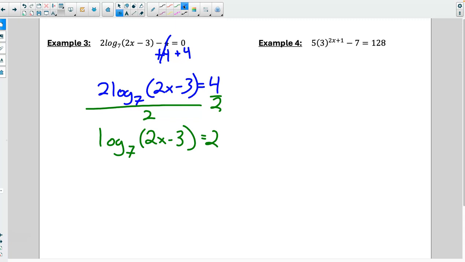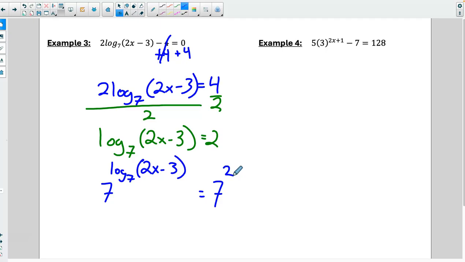So what is the question we always ask ourselves? What's the base? So it's 7. So I'm going to do what with the 7? Am I going to take a log base 7 of a log base 7? No. So I'm not going to use a log because I have a log. So instead, I'm going to raise that up as my exponent. So I'm going to write this as 7 to the log base 7 of 2x minus 3. And over here, this is going to be 7 squared. Again, notice, what was there just gets pushed up as your exponent.